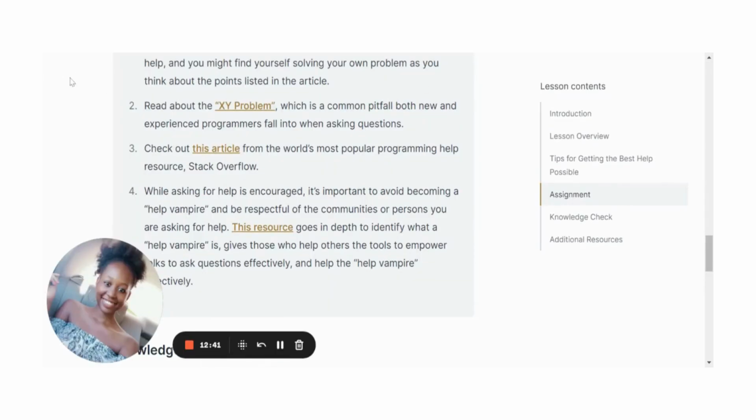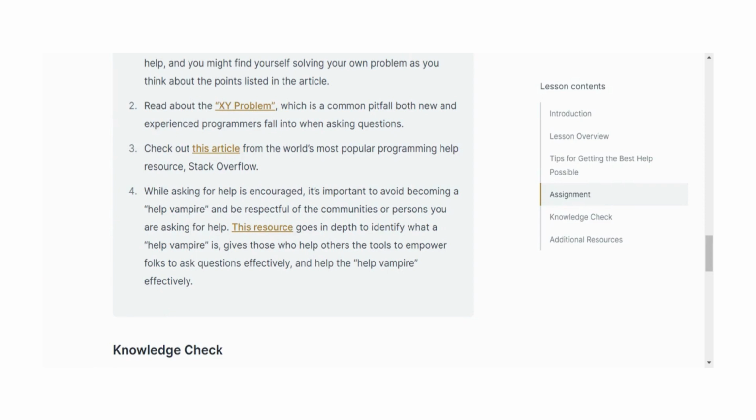Okay, back to here. We were at 3. Check out this article from the world's most popular programming help resource, Stack Overflow. How do I ask a good question?